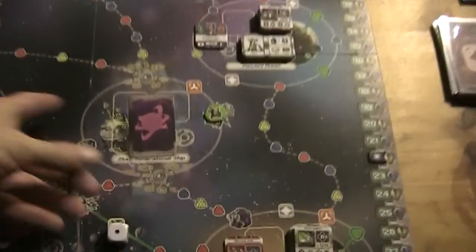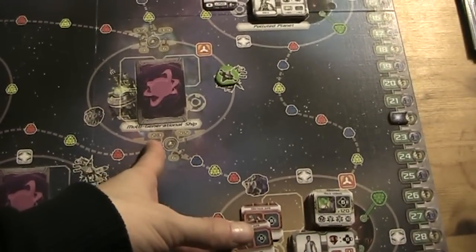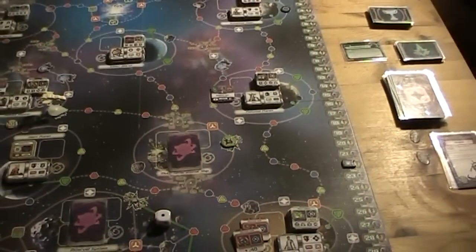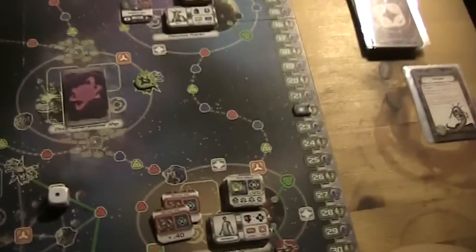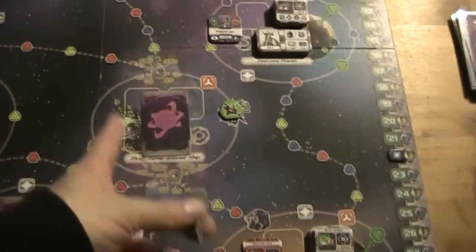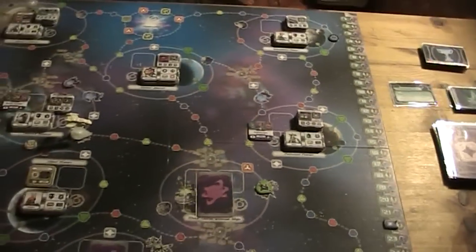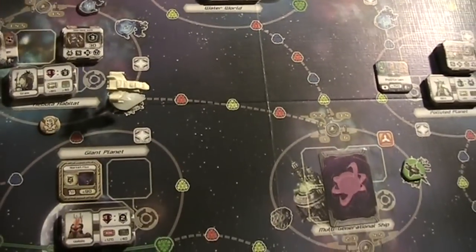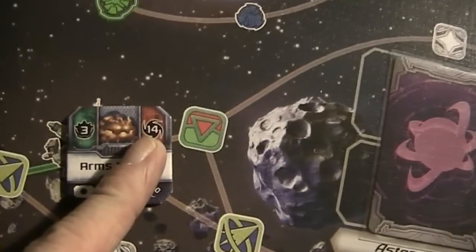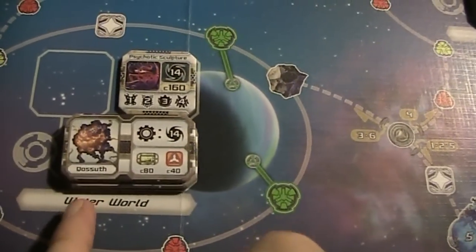And then move down here past the multi-generational. Oh, on the other hand, no. I could go back from here and then go to the water world. Yeah, I think I'll do it. I buy only three, and I'll take the arms dealer with me. And this is his destination here, number 14. So this is the Quasseth.